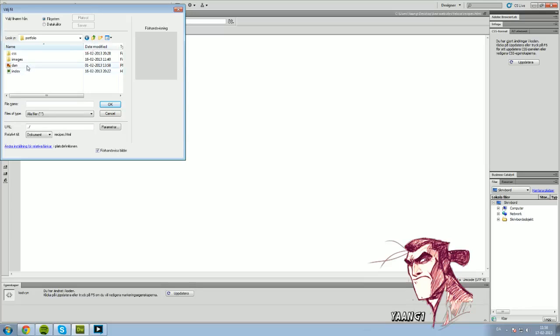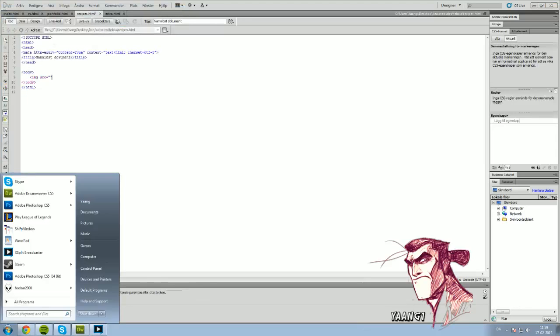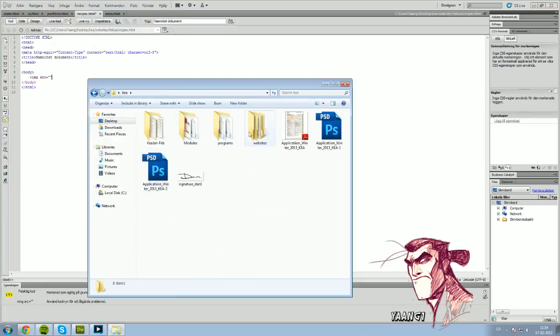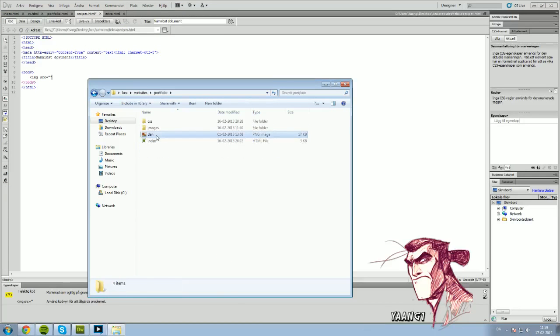See, I have one here called Dan, but it's inside another folder, and I don't really want it to be there. I want it inside the folder Felicia for my website. I actually want a folder called images, like this, so I know inside this folder I have all the images related to this project. Okay, I'm going to cancel this one and look for it. I have the folder with the image here, so I'm going to copy this image, go back to Felicia inside images, and paste it.